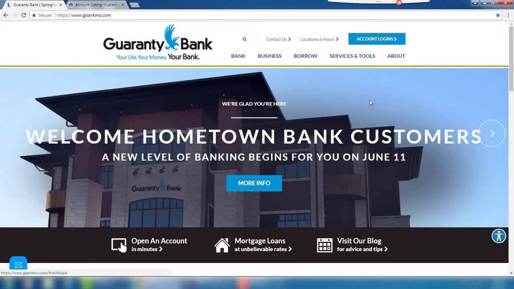In this tutorial, I will not cover the login process or login security features other than to mention Guarantee Bank takes a serious approach to online banking security, as we believe the best customer service we can provide you is account security. So let's assume you have logged in to your online access for the first time. When you successfully log in, you will land on this screen.